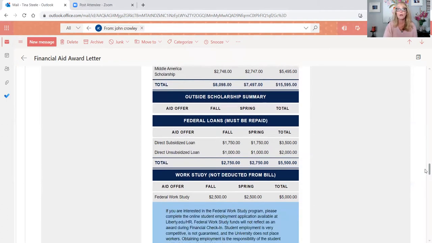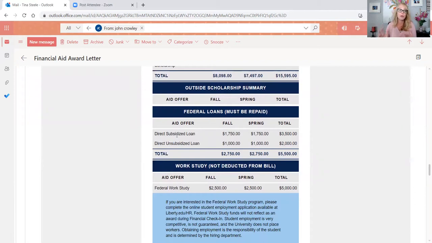So it's a good loan for them to borrow. What you may notice, not everybody, is a subsidized loan and an unsubsidized loan. These are both part of the federal direct loan program. The big difference between the two is that the subsidized loan is considered need-based financial aid, even though it is a loan, because the government will pay the interest that accrues on it while the student is in school. But the maximum subsidized loan that any student can get is about $3,500, whereas with the direct unsubsidized loan, the student is responsible for paying that interest while it accrues when the student is in school. But the total between these two amounts is $5,500.